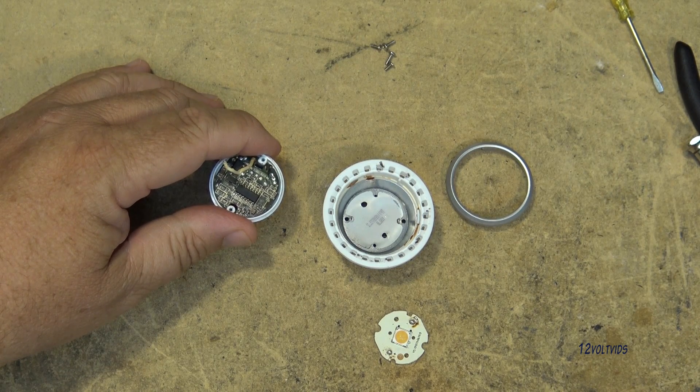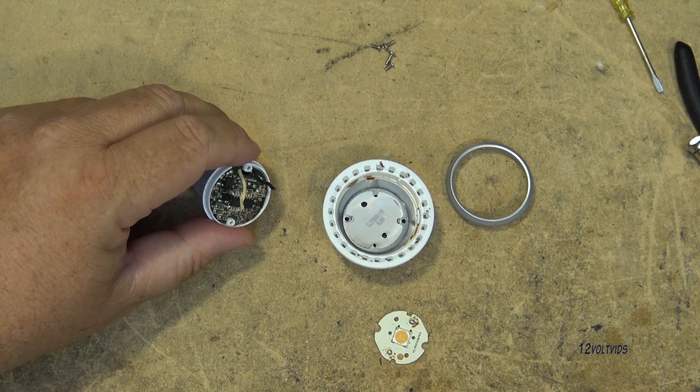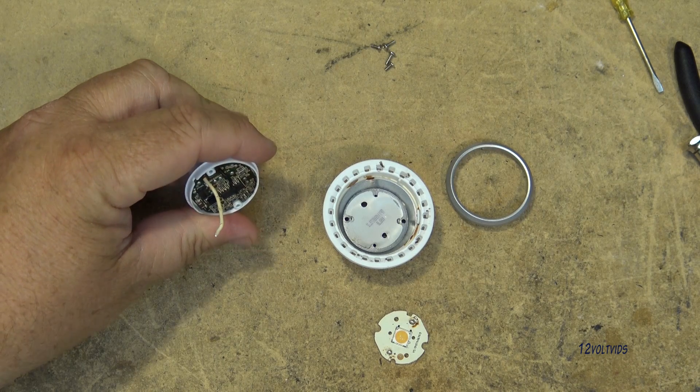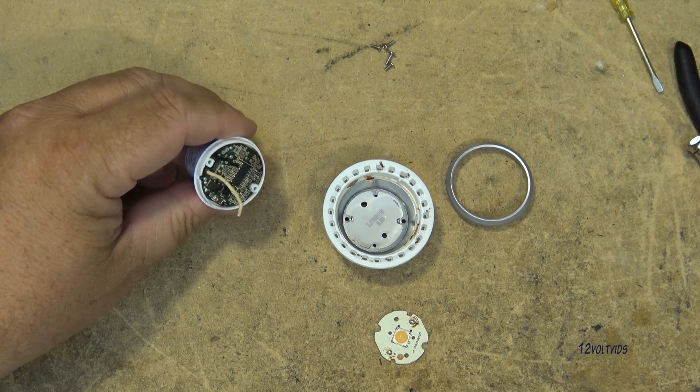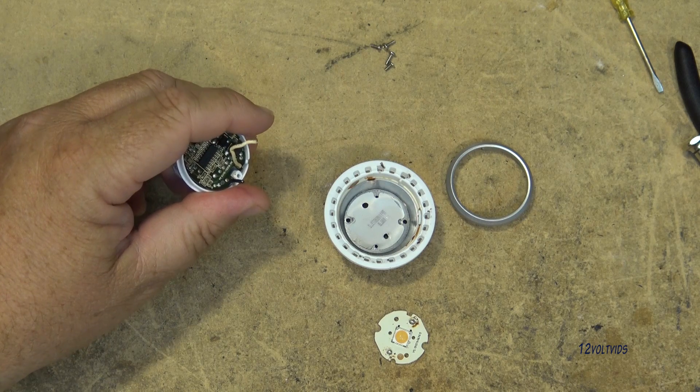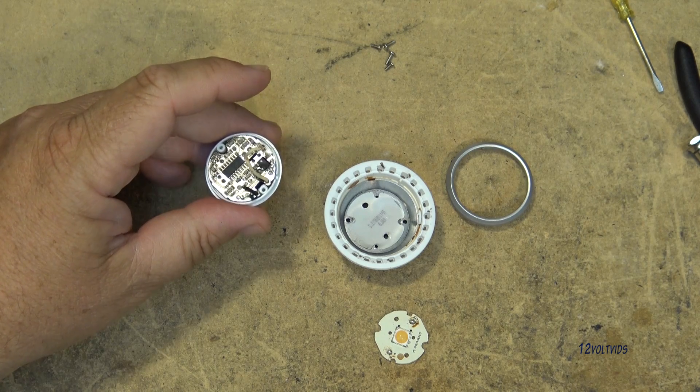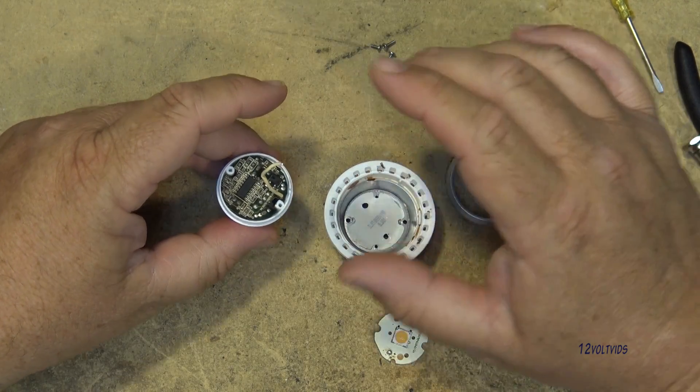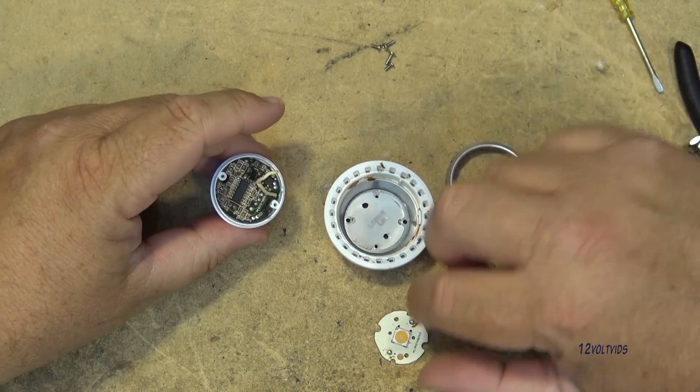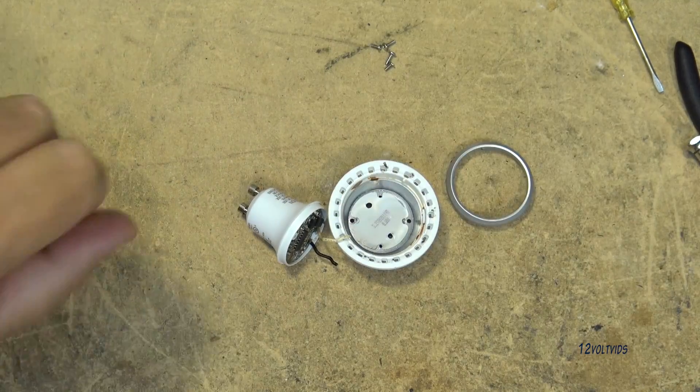That's my axe to grind here, that's another one that's gone bad. Let me see, how many LEDs have failed on me in the last year? I had a Philips one that I fixed that was still working. I had Lights of America that I fixed and it's still going for now. I had another Lights of America that I fixed and it didn't last, another LED burned out so I tossed it. I got another Lights of America that also packed it in. I had a Feit Electric LED that had about 15 separate LEDs in it and I was able to bridge one so I fixed a few doing that. That's not possible on this because it's only got one LED. Anyway, they're just garbage, they're not lasting. Thanks for watching.